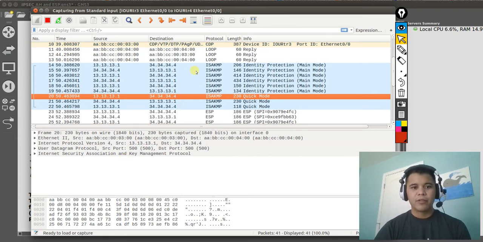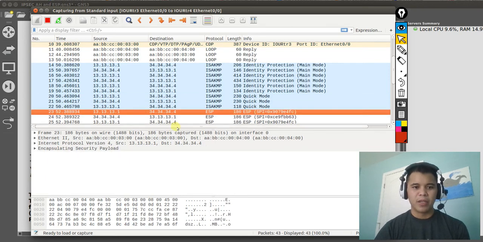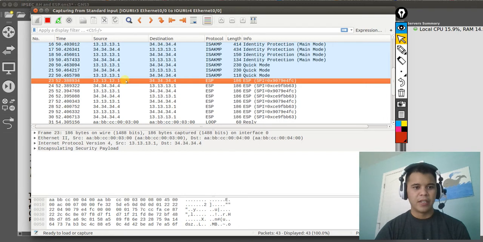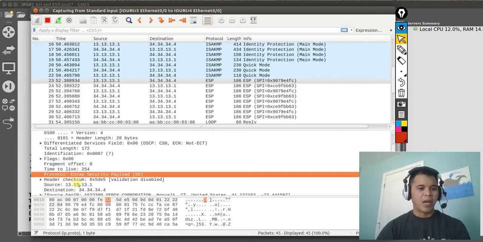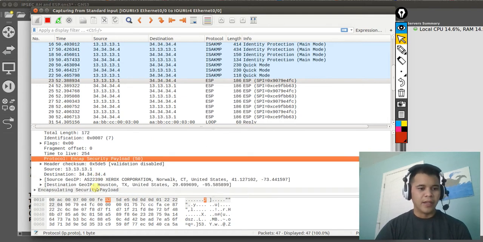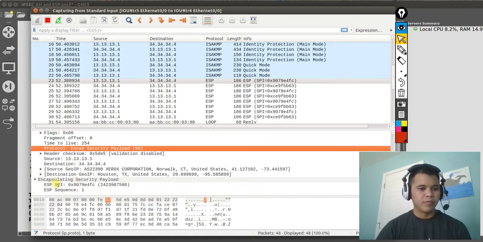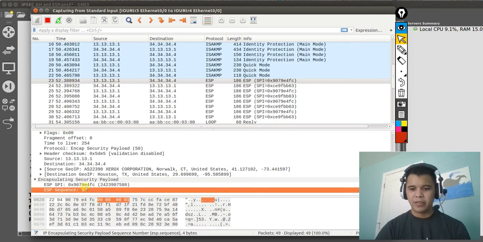Okay. Then after the phase 1 tunnel's built, now the phase 2 tunnel's built. Now IPsec data could actually flow through, and here are those ping packets that I sent, the sends and receives of those echo requests and replies. And here you get to see the IP protocol ESP payload is 50. All right, and then you get to see the encapsulating security payload, which is this. This is the encrypted data, and this data is actually ICMP packets. All right, so you can't see it. So cool, that is what ESP does.